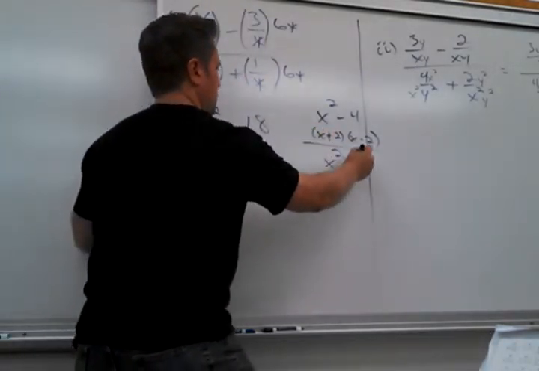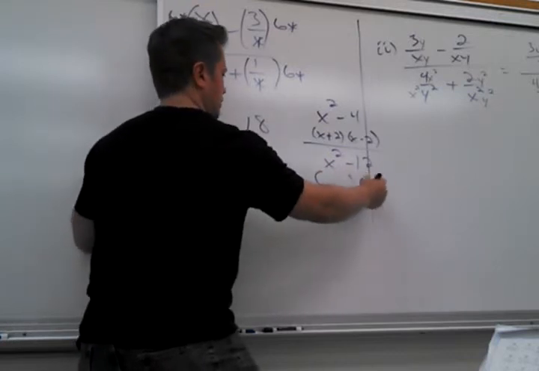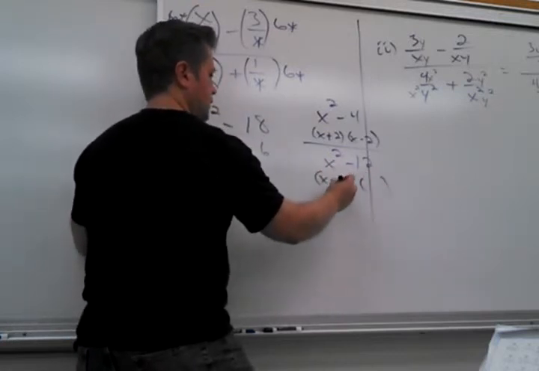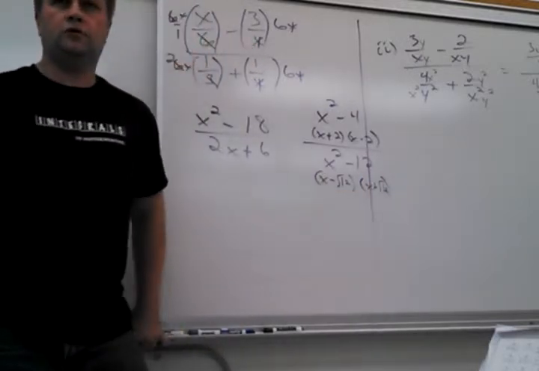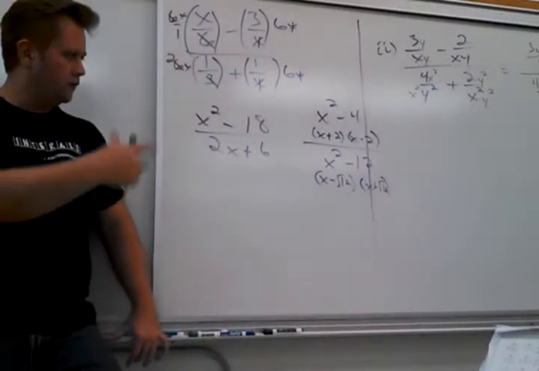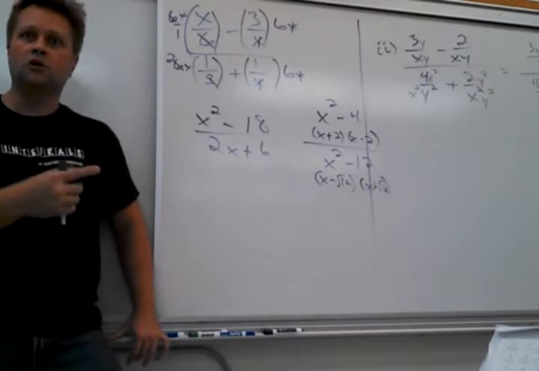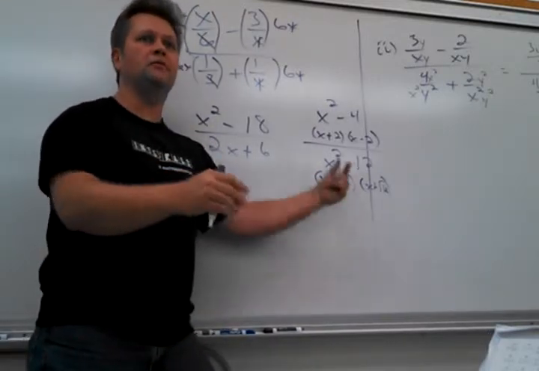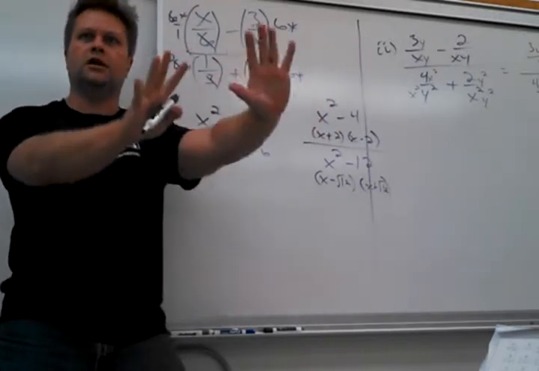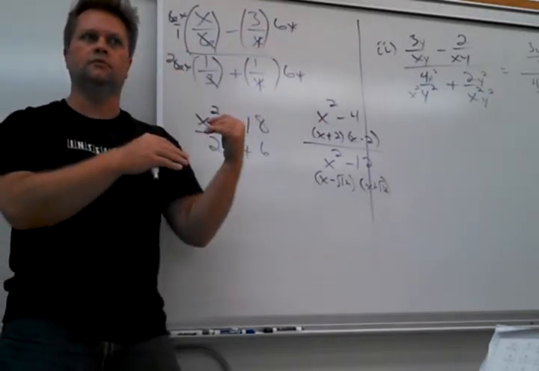So if I have x squared minus 12, just extend that: x minus square root of 12, x plus square root of 12. Do we like the square root of 12? Why is it not a big deal? Because I'm done. Who cares? The square root of 12 showed up at the end of the problem. Awesome. It's there. I don't care because I'm done. All right, enough of that.